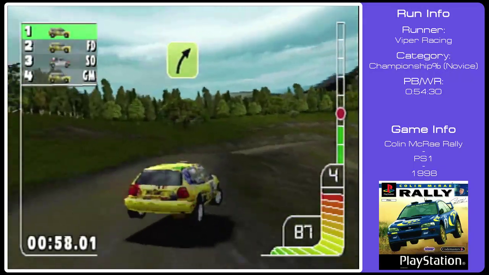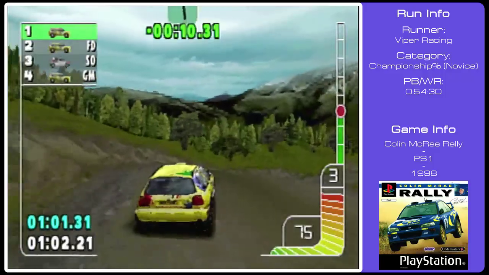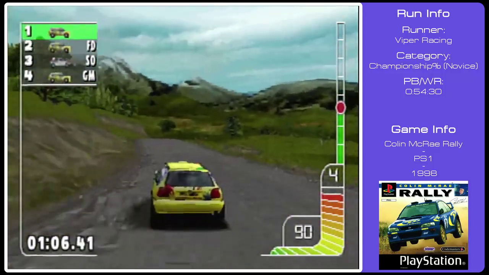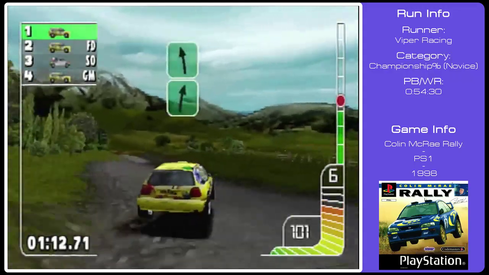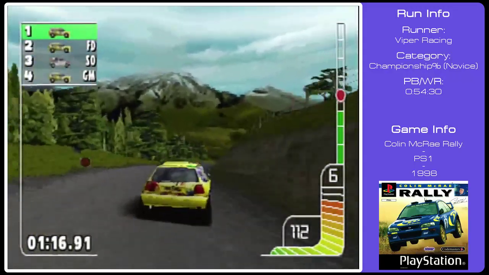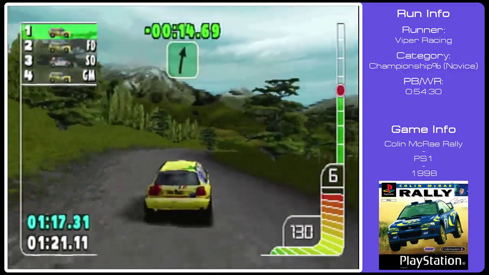So, Colin McRae Rally 1 came out in 1998 for the PlayStation 1 and PC. It is worth noting that the PlayStation 1 version of the game and the PC version both have separate leaderboards. Now, the reason for this is simple. The main reason they're both different from one another is down to frame rate and load times.